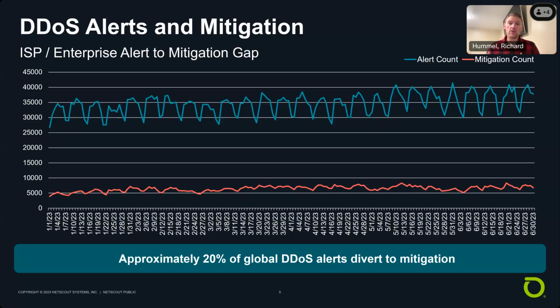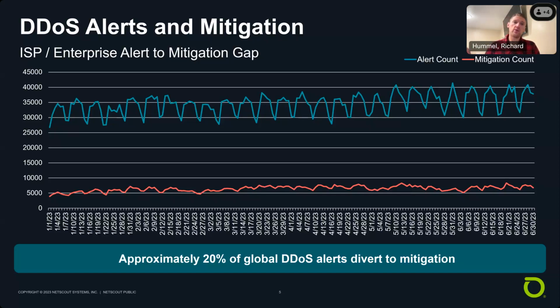And if you start to do that, now others are going to suffer. Or you start to scrub everything, and now you're actually eliminating legitimate traffic. Or you're applying flow spec to a bunch of different ports and protocols, and now you're shutting down traffic for a bunch of people that may or may not be malicious. So you can't do this. The service providers have to balance this. But what that means is that 75 to 80% of actual attacks out there don't get mitigated by a service provider. They go straight down to the enterprise.